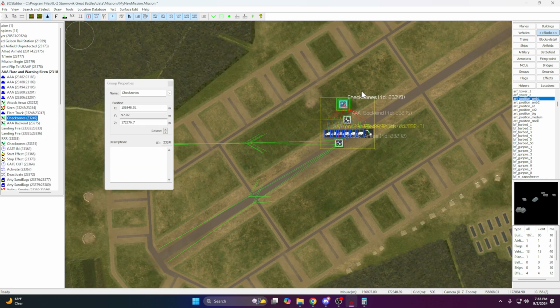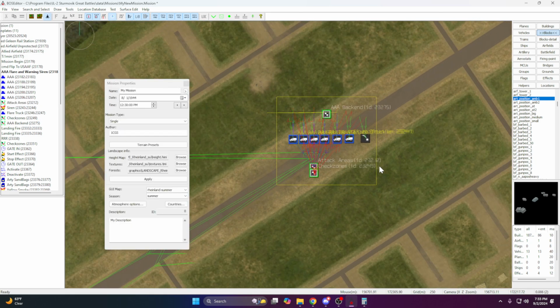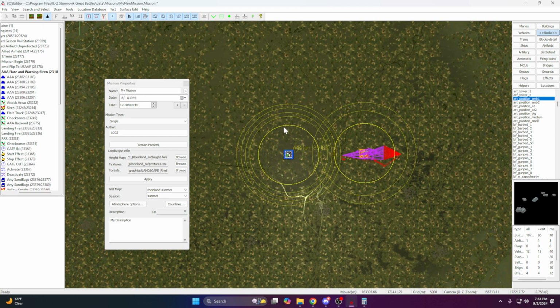We have our check zone. Again, I'm going to put the check zone kind of in the center. And we have our attack areas, the same thing. I'm going to try and put that in the center. And if we zoom out, you can see here we have the same sort of circles.